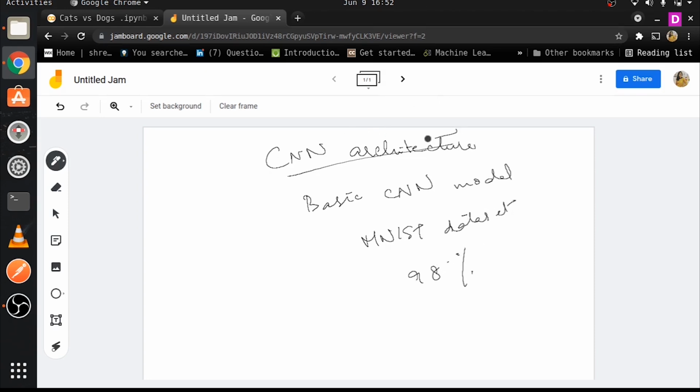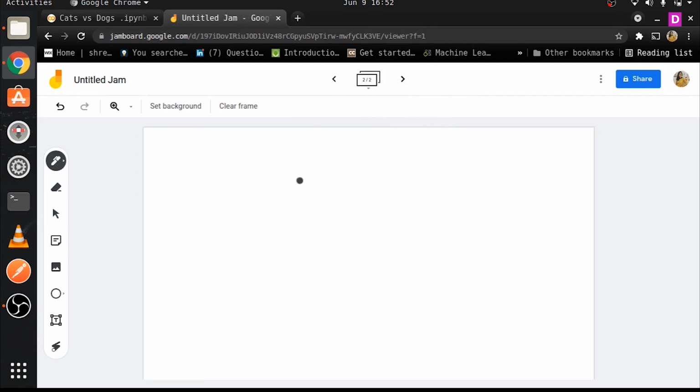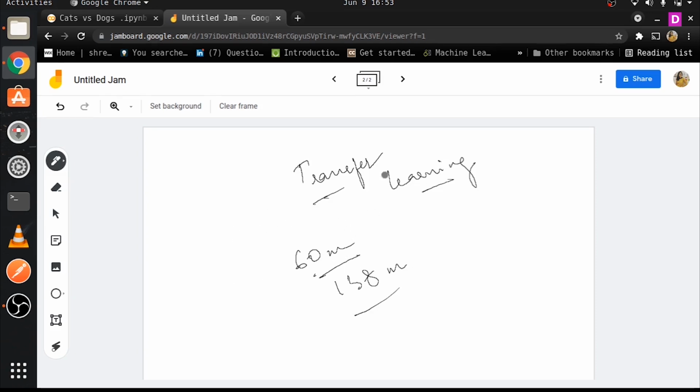So we understood this and we know how we can add a CNN layer, right? Now that we have understood this, what we will be understanding next is transfer learning. So obviously we know what transfer learning is. Just a quick summary: when you have these models with 60 million, 138 million trainable parameters, you cannot sit there and train the whole thing every time just to satisfy your particular product or get a particular answer or model. That is not possible. Hence we have the concept of transfer learning.